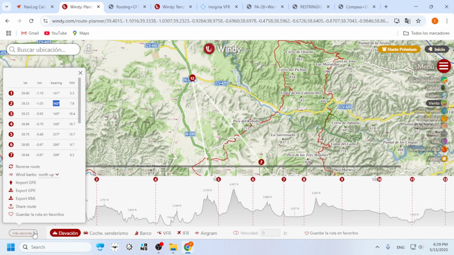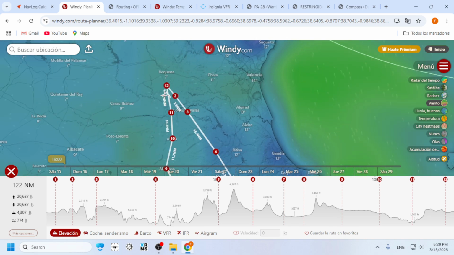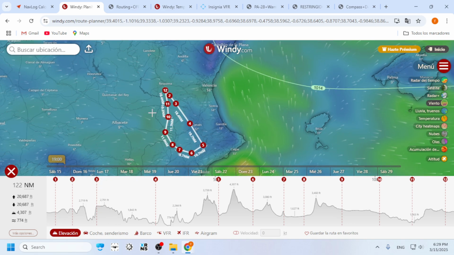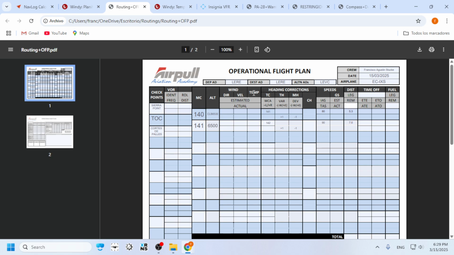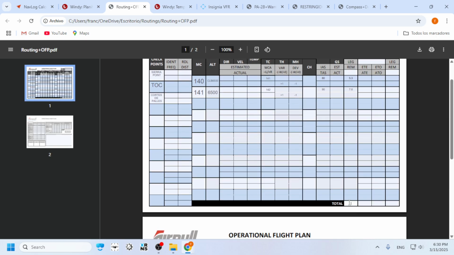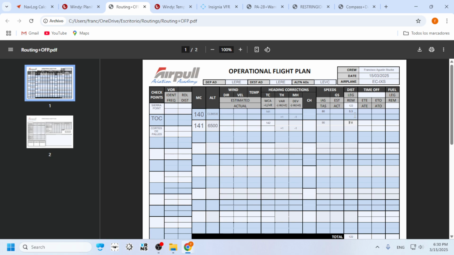The nice thing about this is that here you already know how much in total you're going to take, 122 nautical miles. So you just go to the end and put total is 122, and then here you just use the calculator. It's kind of silly to put the remainings, but I guess it's useful in case you have an emergency. You have to tell, hey, I'm this amount of miles from Requena or whatever. You have the sheet there in the moment if you need it. And the same with the fuel. If they ask you how much fuel you have, you have an idea because of your fuel calculations, right?